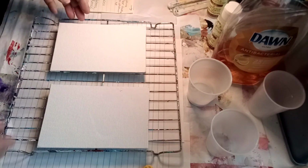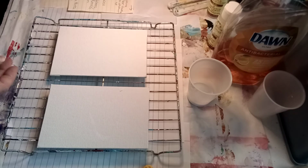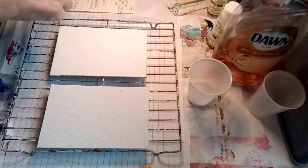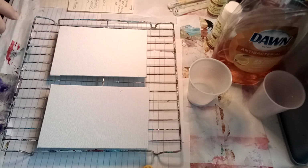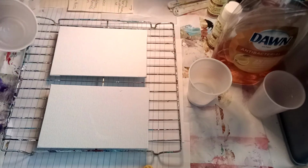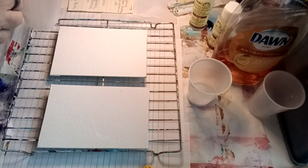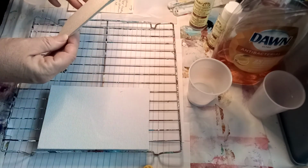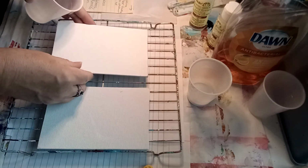All right, so we won't do the funnel right now. But there are different methods and techniques. You can take your bottle of paint, if it's thin enough, and that's another thing I'm going to cover. You can spread your paint out directly out of the bottle if it's thin enough. Or you can put it in your cup and thin it out as needed with water. And then when it's runny, you can go ahead and tilt it. I've got videos where I tilt it and it runs and makes designs that way.